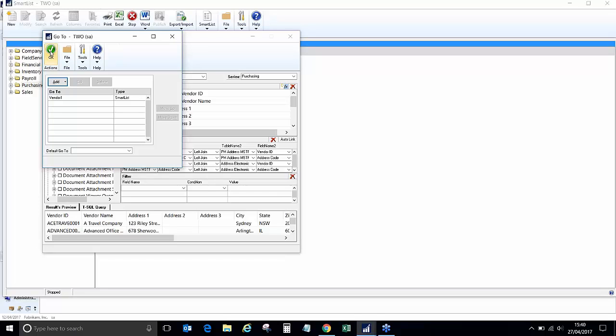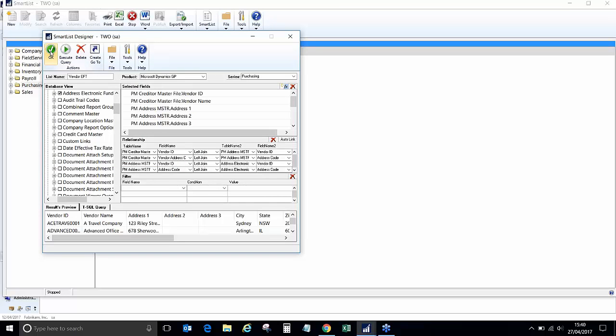I could add a navigation, which is quite useful if you use purchase approvals, because you can navigate to unapproved vendors or approved vendors. So I'll say OK on that, and then OK again.